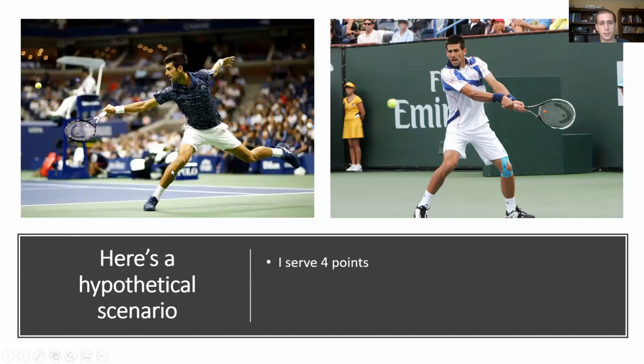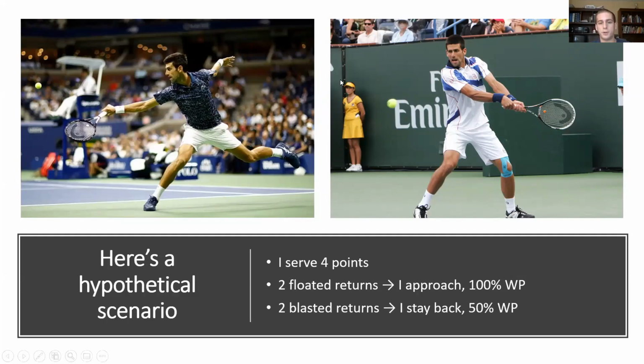The first 2 points are like the one on the left here, where I had some great serves. Djokovic floats 2 returns, barely gets those things back. I approach the net. So I got this nice floated return. I approach the net, put away a couple volleys. I win both points. My win probability is 100%.